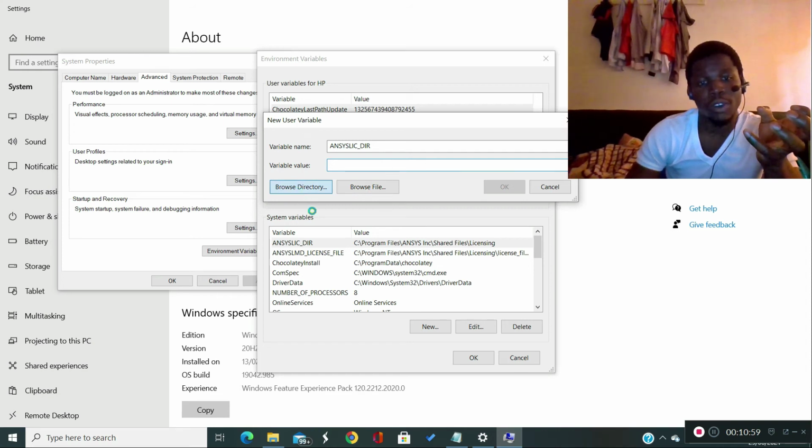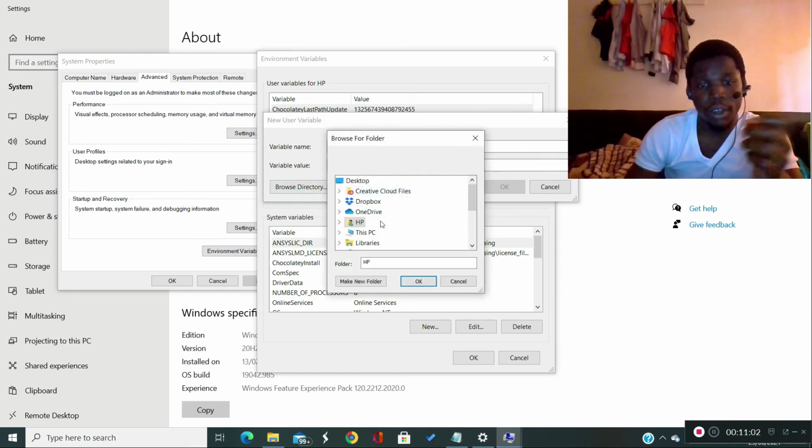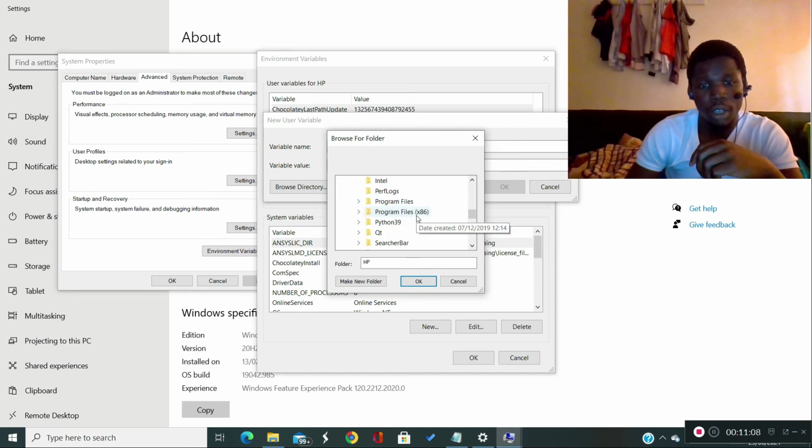So I'm going to browse a directory, and it is in This PC, drive C. Then you go to Program Files, and then the Ansys Inc. folder, which you have just copied in the previous steps.